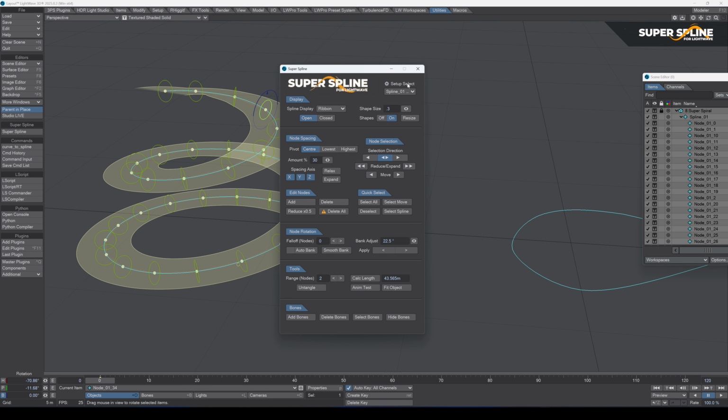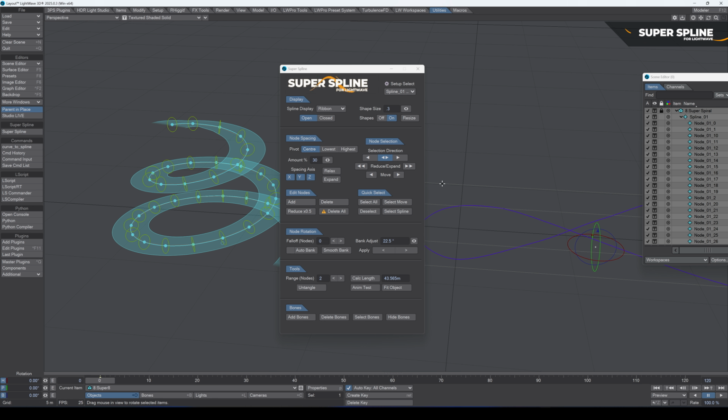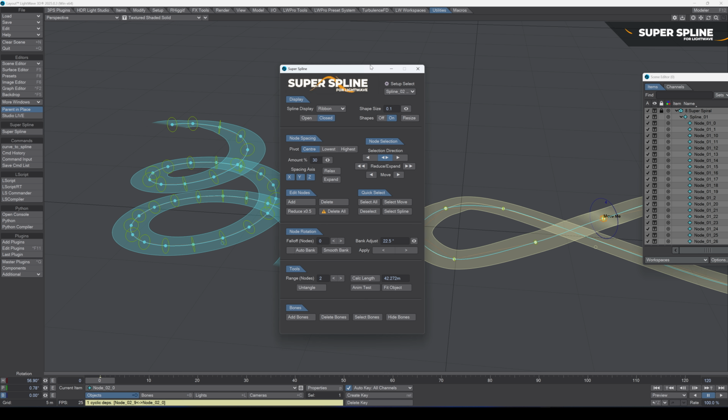Okay, so the next thing in our display section is the spline drop down here, the spline select. So this is super spiral, as we can see there, and if we create a second super spline, which we can do, we just have to run super spline again with the second one selected. I want that to be a closed spline. Okay, and now you can see what we've got here is two setups, so we can flip between the two.